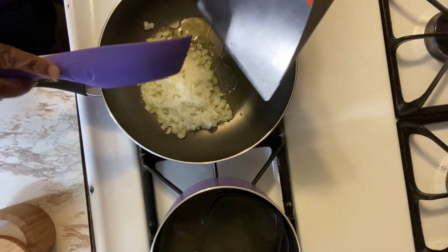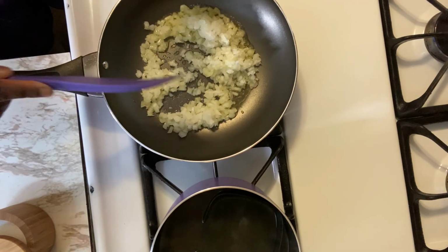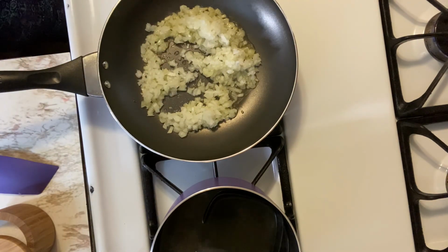By now the garlic would be cooking in with it, but what you're going to see me do is put some garlic powder in here and then put some more in here later. Okay, we're good to go.